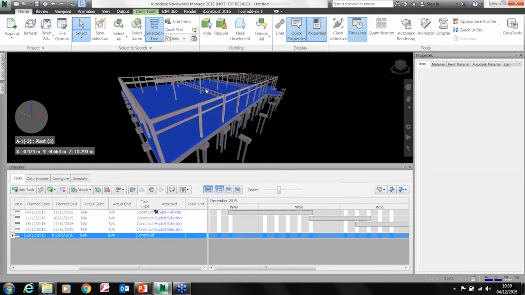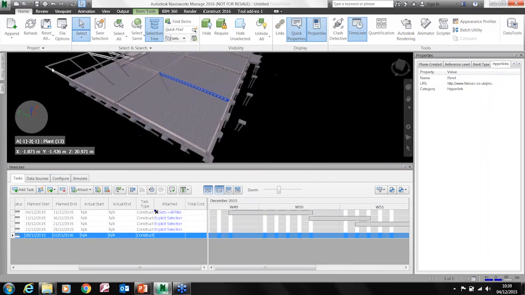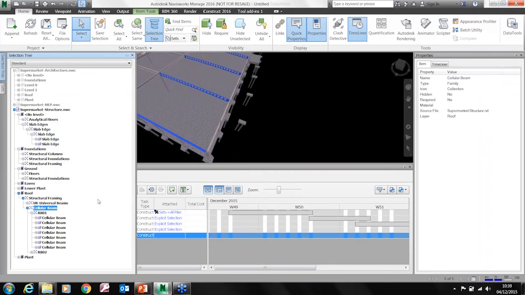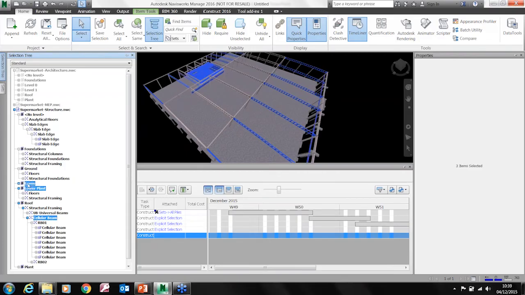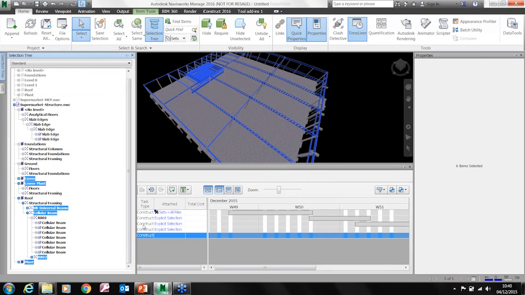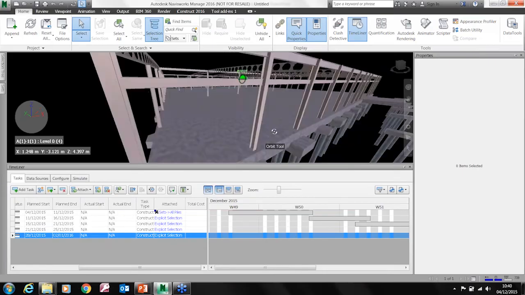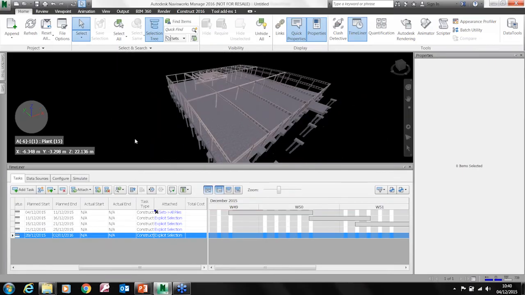Okay, and then again we'll do the same. If I want to select all of them, which in this case is the whole of the cellular beams. Yeah, hopefully that's not selected all of them, has it? So there's another level of, I'll select them and the eaves. Okay, and them and the RB2s, the plant. Okay, and then I can drag that in as well. So now all my elements that I want on the different layers are actually in there. Okay, there are ways of actually checking as well to make sure that you've actually got everything attached as well.